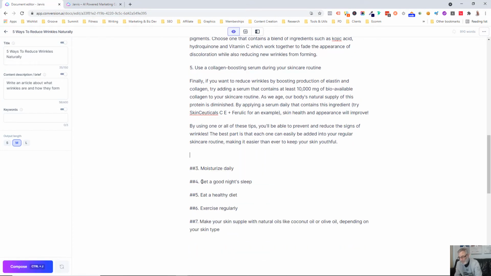So now once again, I'm going to put the 3 stars in here, so don't read above this. Write an article about why it's important to moisturize daily.